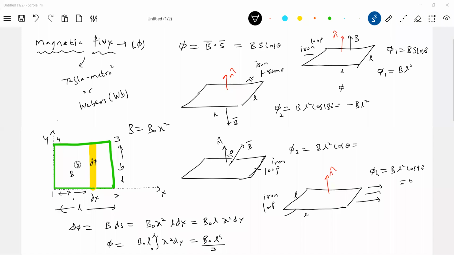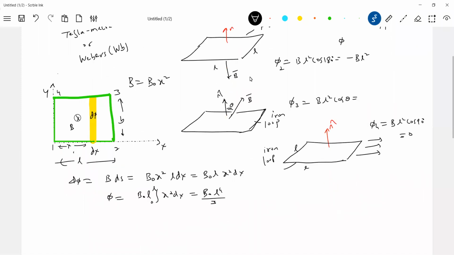Our area is B into dx, no sir. B is missing. Okay. B into dx, no? What I made, I took a rectangular loop. So this will be B naught B L cube. Okay, ma, thank you. So there's a flux linking this one. So elemental structures have to be assumed.